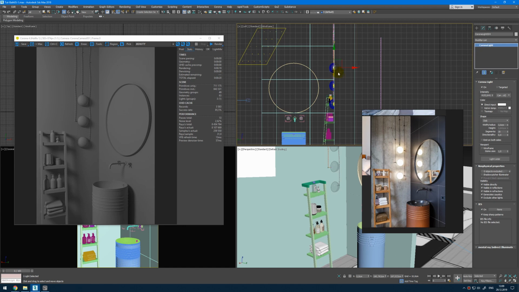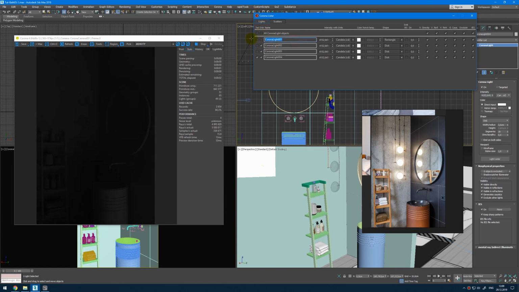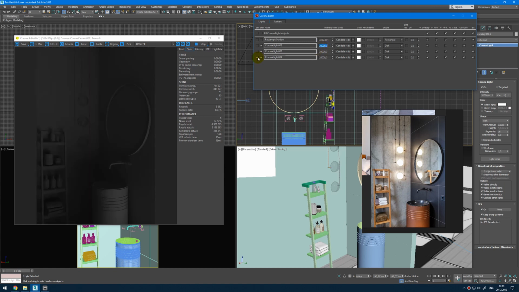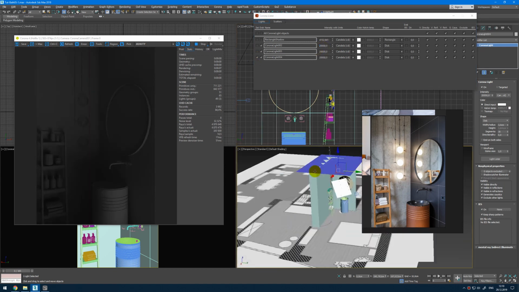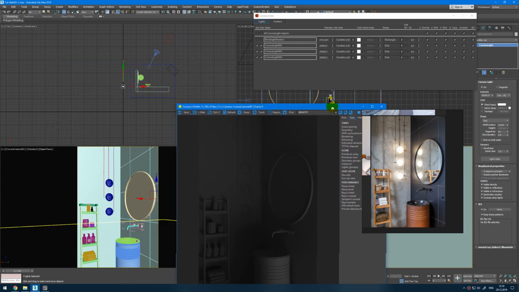Okay, nice. Then from here we can start interactive render and change the intensity of this light. And here I prefer to use the light list, so I can disable this rectangle light. Let's call it rectangle. Okay, and here, just keep them like this. Now we can change the intensity to maybe 20,000. And let's see what we get here. First of all, I need to move them to the right position from the top view.